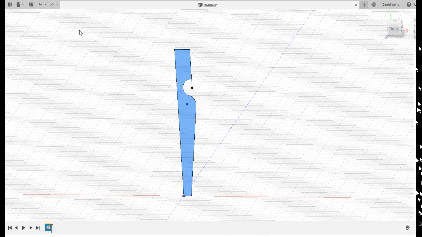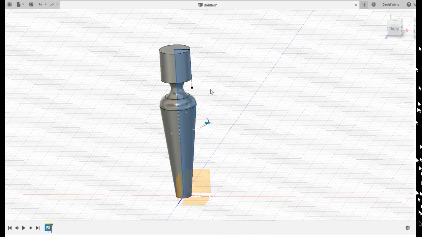All we're going to do in this one is I'm going to go create, revolve. I'm going to select the profile here, and I'm going to revolve it around this central axis here, and there's a really chunky leg. Okay? Very fat leg. Yes. It's okay. Socially acceptable to have that kind of leg.